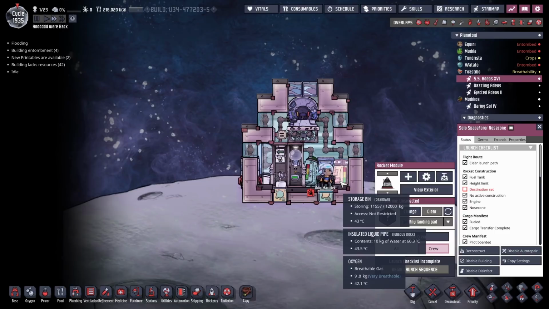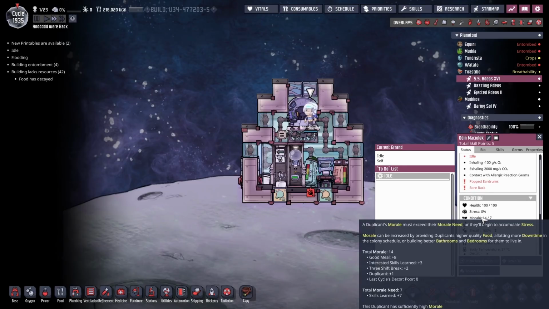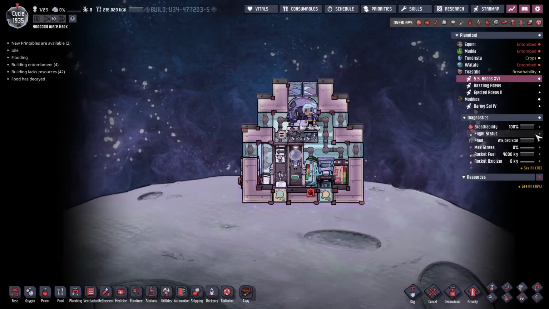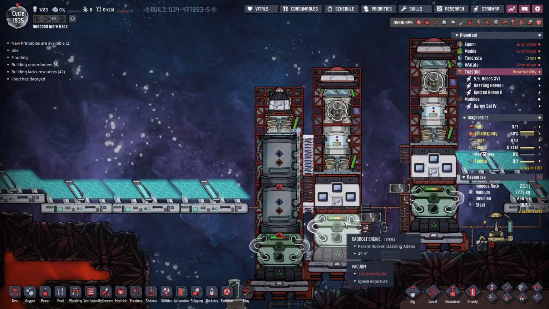This duplicant is pretty much very independent and won't have to worry about things. Let's see, morale 14. Yeah, they should be fine no matter what happens to them. They should be rock solid. Use the bathroom, get the occasional batch of food poisoning, but nothing too major.